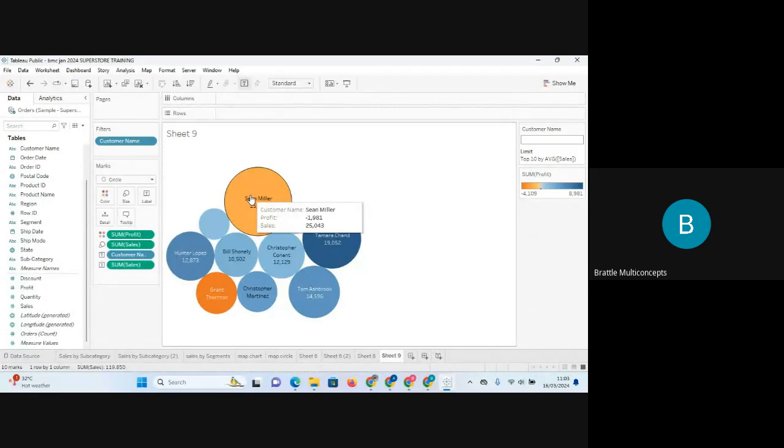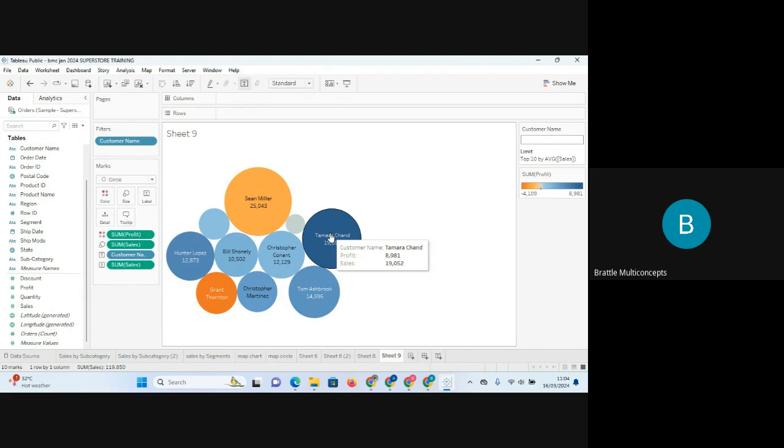Tamara gave us 8,000 profit from total sales of 19,000. So that is one of the ways by which we can quickly analyze our data. Even though we can see the size of the sales, at the same time we can also see how the color differentiates the profitability. So two things are happening now. We can see the sales.